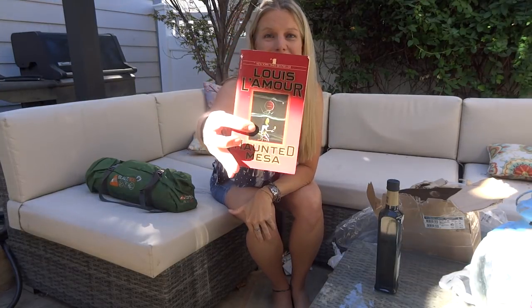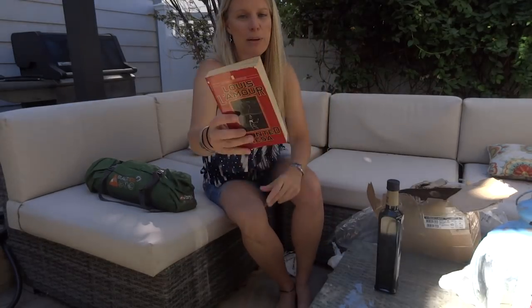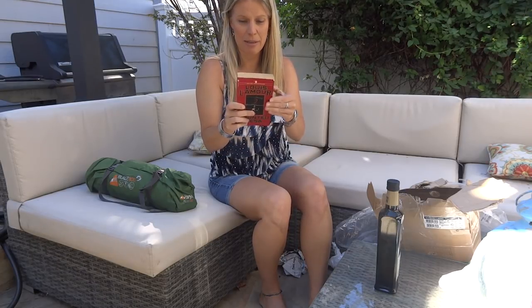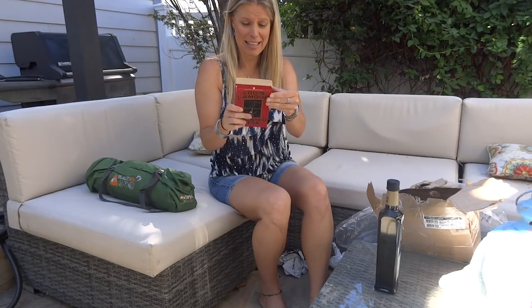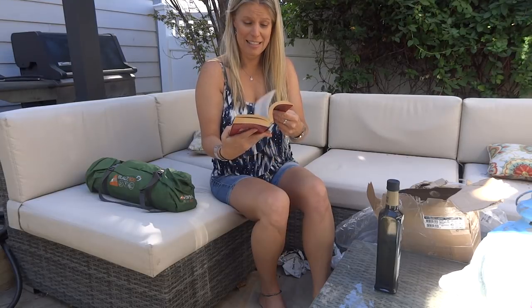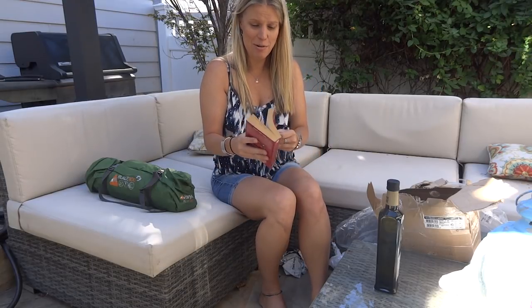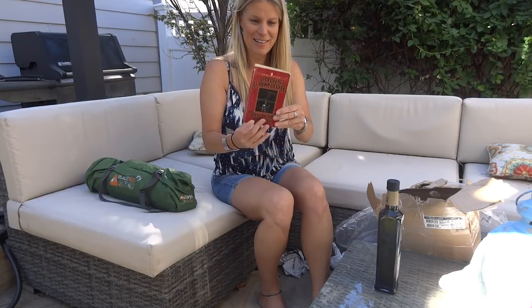Can you see the title? I have to ask him about this book. It looks like he's read it, so it must be a really good story. It looks like it might be a mystery in the desert of people that got lost. I look forward to this because I read books when I can. This is a little small one, pretty light, so I might be able to take it hiking with me and go up to a peak and start reading. I think that would be really nice. So, thank you. Thank you. Thank you.